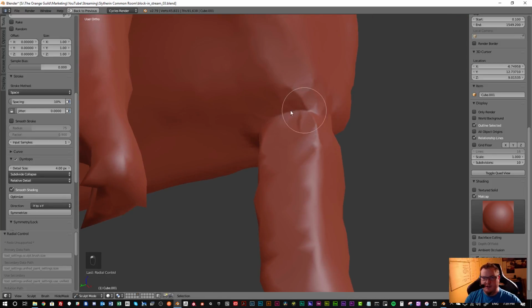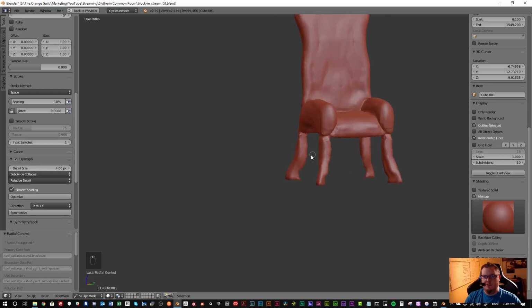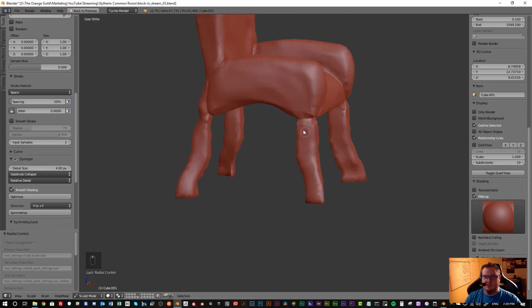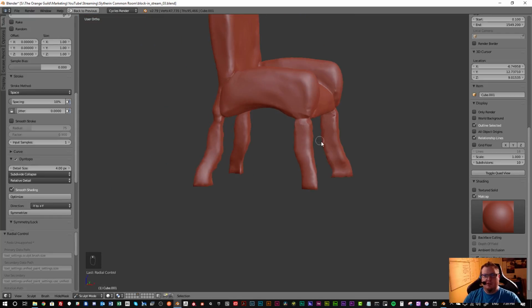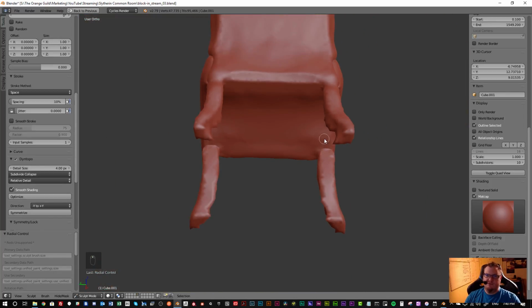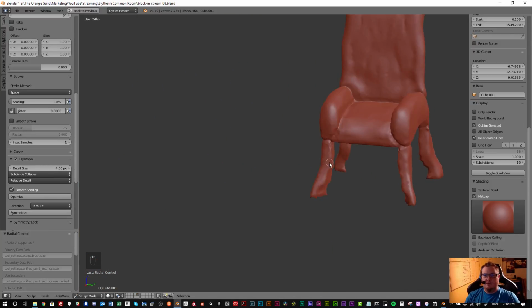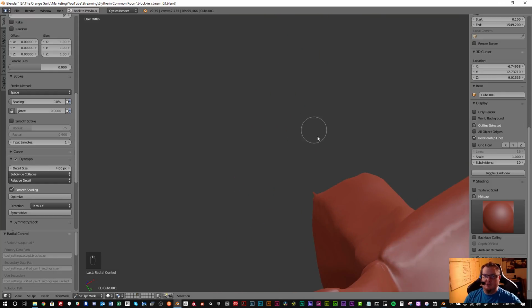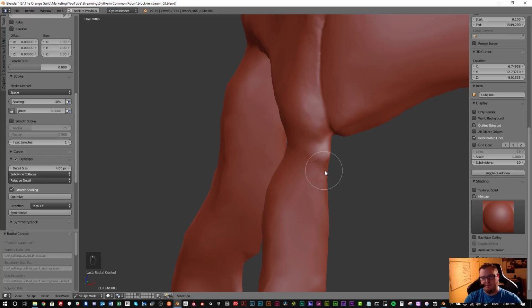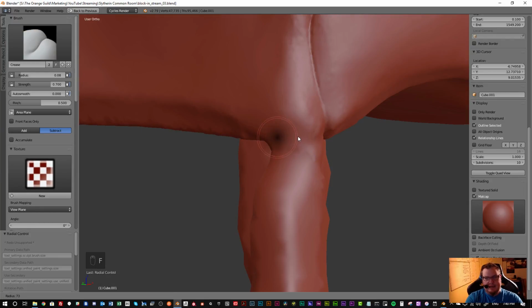And just constantly remind yourself, if it's not really affecting the silhouette, how much time do I really want to spend on this? Because this stuff from a distance here, you'll be able to see. Back in here, maybe not. So if you find yourself zooming in like this on a corner, just remind yourself and zoom back out, because it's not productive. Okay, so let's clean the back one up, and then let's sculpt these legs a little bit. So we need to throw the crease in so that it's back here a little bit better.